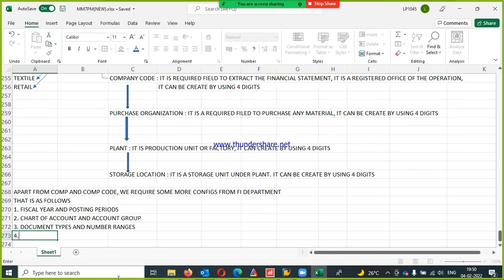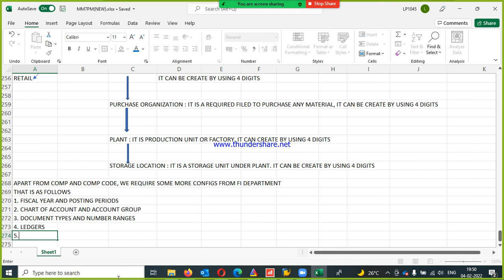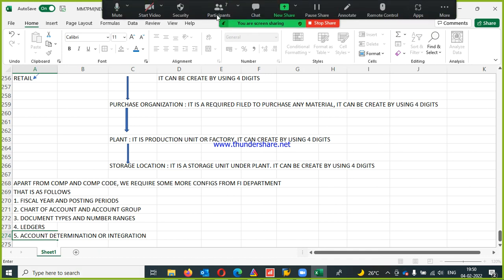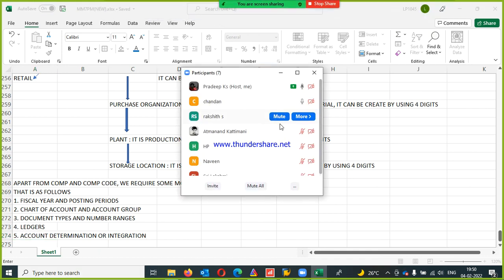Fourth one, ledgers. Fifth one, account determination or integration. So these are the configurations I require.